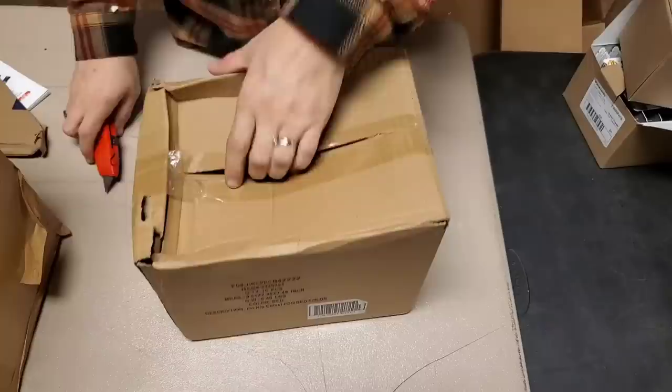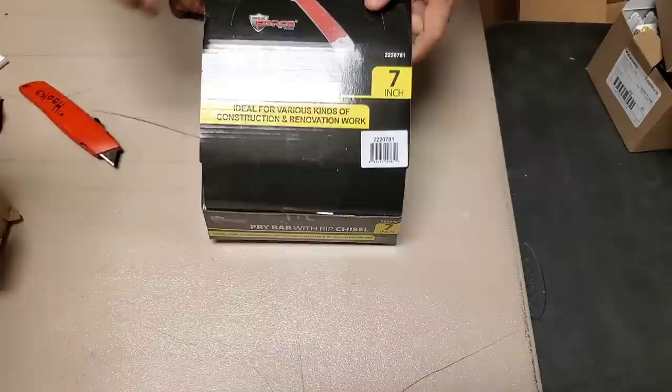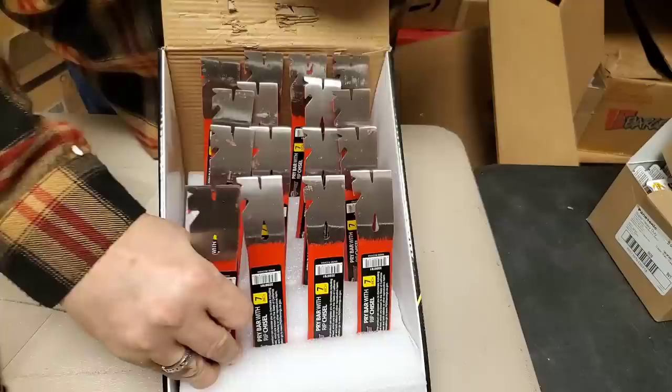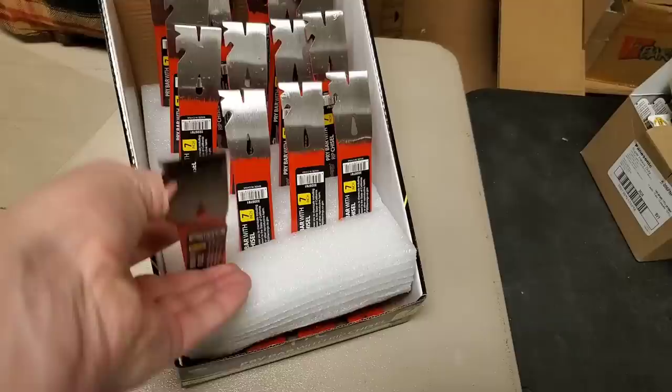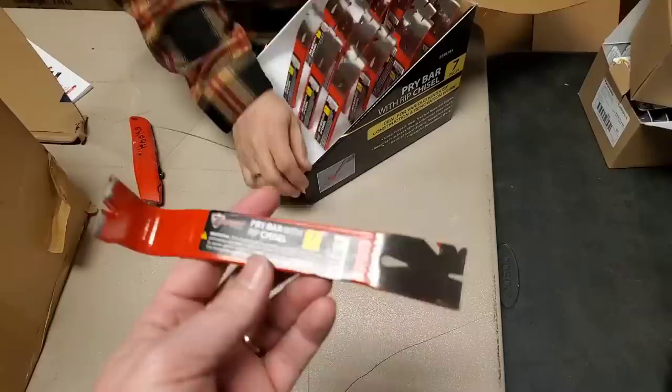Pry bar with rip chisel. Ooh, cool. There we go. So these are... How do you get them out of the foam? Pry them out of there. Do you? Well, they're curved at the bottom. How do you even legitimately get them out of the foam? There. You just pry them out. Like a pry bar? Yep. Thanks, Paul. You're welcome. Pry bar with rip chisel. Yeah. Cool. Handy little tool. It is a handy tool.